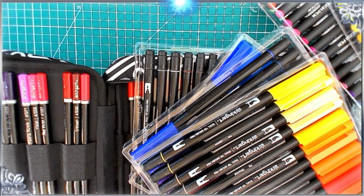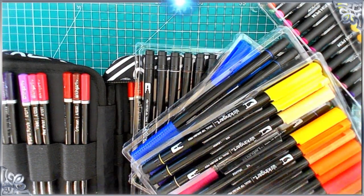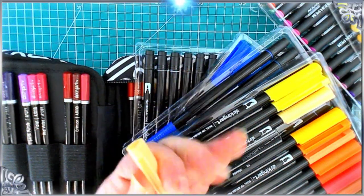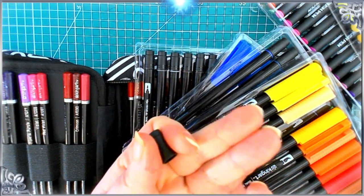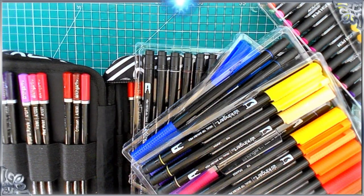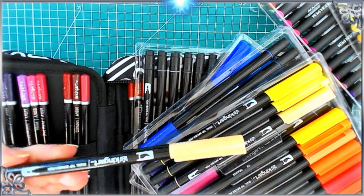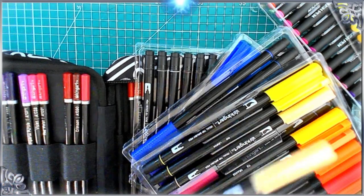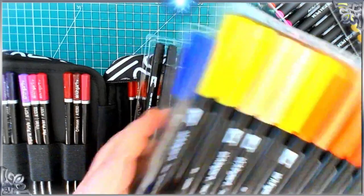So let's talk about what's on my desk right now. These are the KINGART dual brush pen markers. They have a brush nib, as well as a small nib. It's not a fine liner, but it is a nice small nib. And these are water-based, and they work like a brush tip marker. They are water-based though, they're not an alcohol marker. So we're going to play with some of those. I'll move those out of the way.